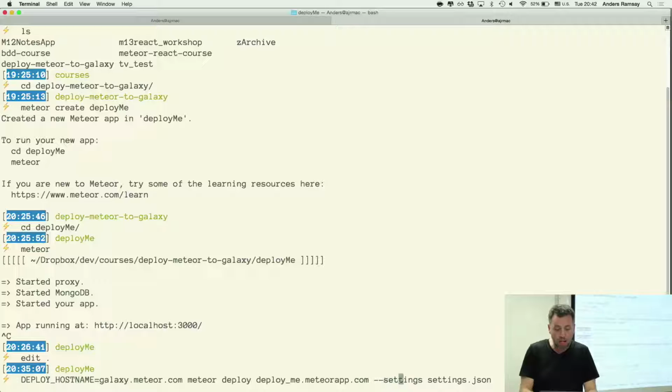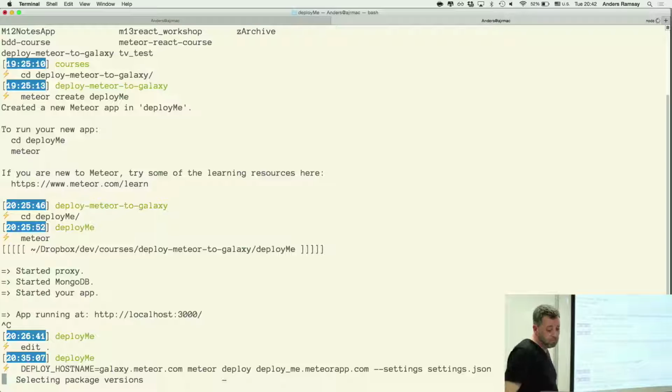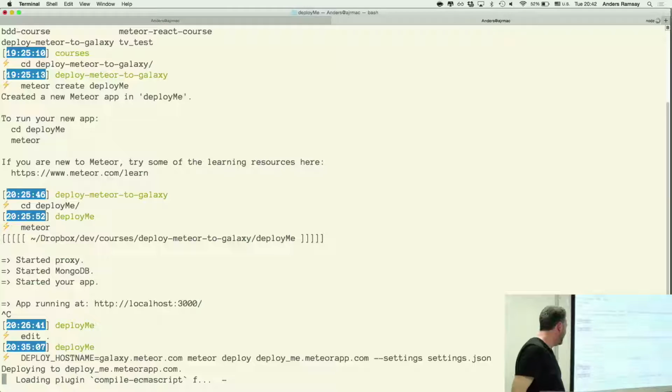Now, I would normally recommend putting the settings file in a private directory or something like that, but right now, for the purpose of simplicity, we'll put it right there. Now, moment of truth, so let's see if this works. We'll find out because I'm doing this live. Normally it should work, but because I'm doing it live, probably it will not. But if it doesn't, that's also a teachable moment. This will take a while, especially the first time around. It's doing quite a bit. We have a very tiny file.